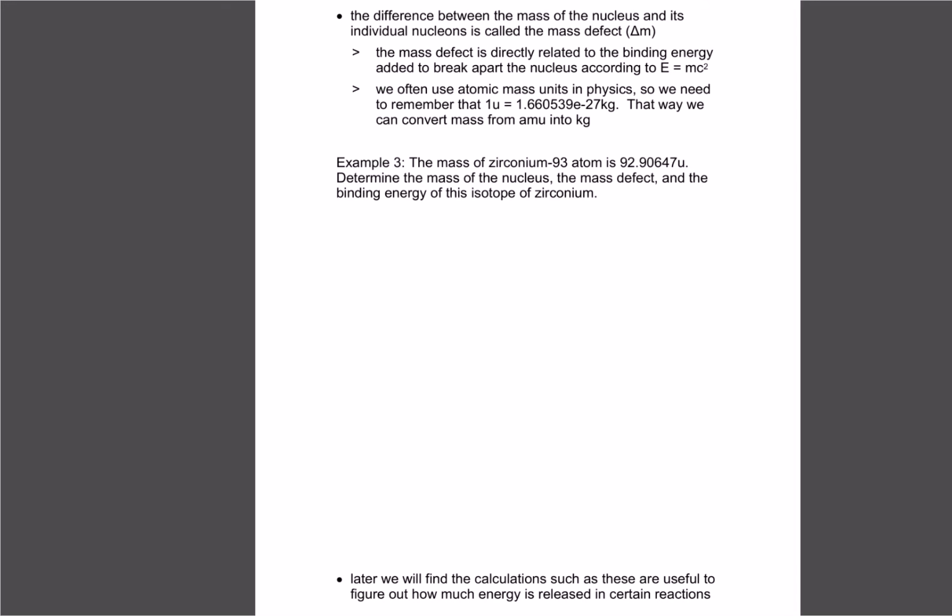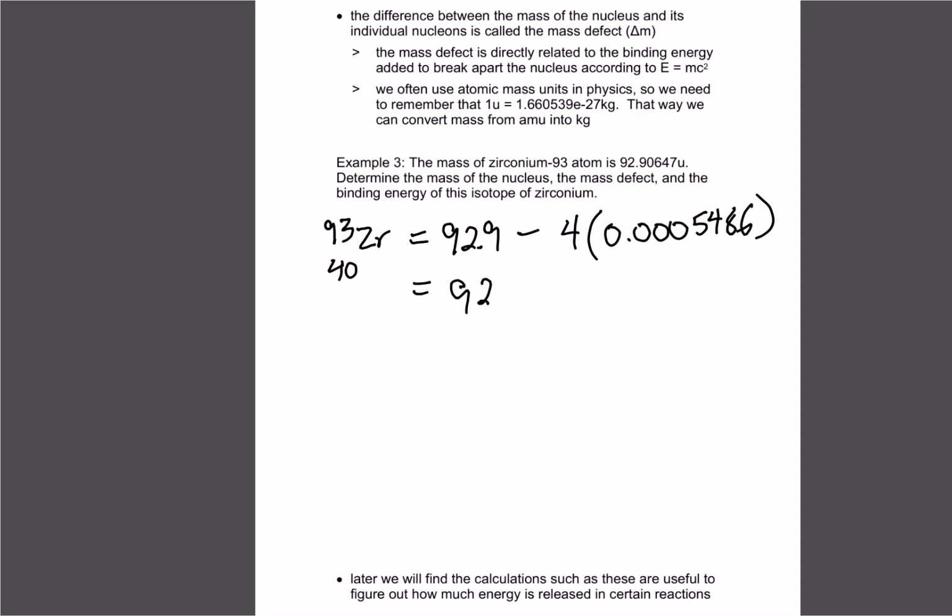Okay, so let's do this last example. We've got zirconium-93, and it tells us the mass is 92.9 atomic units. So the question is, what is the mass of just the nucleus? To get the nucleus, we know that zirconium is 40 on our table, so we have 93 ZR 40. That means we've got the mass that they gave us, 92.9, and I'll just leave it at that. We have to subtract 40 electrons, and the atomic mass of an electron on that previous page was 0.005486. So we just subtract that to figure out the mass with just the nucleus, which turns out to be 92.88, rounded off.